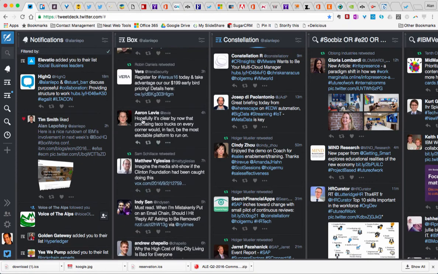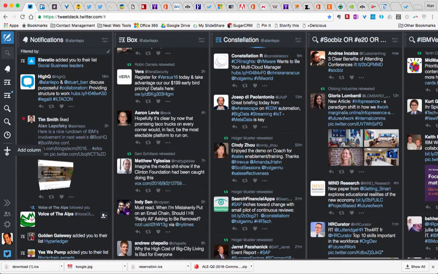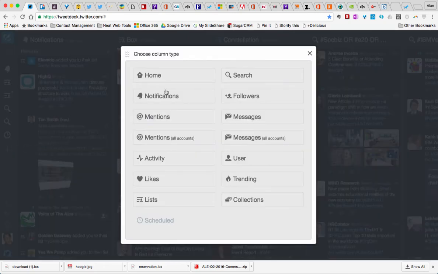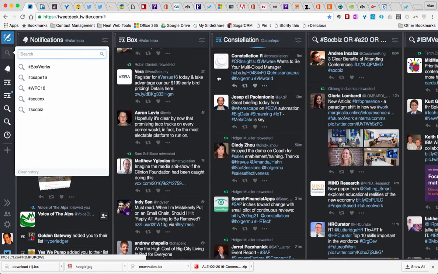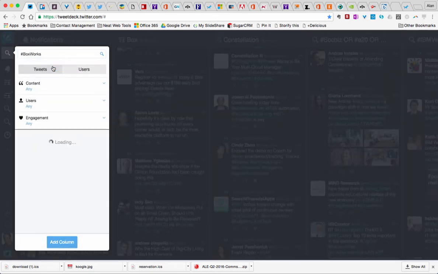The second thing I want to talk about, and why I think TweetDeck is powerful, are what are called search columns. I'm going to add a column and click search. Here you can enter the terms that you're searching for. Let's start with one simple one, the hashtag BoxWorks.